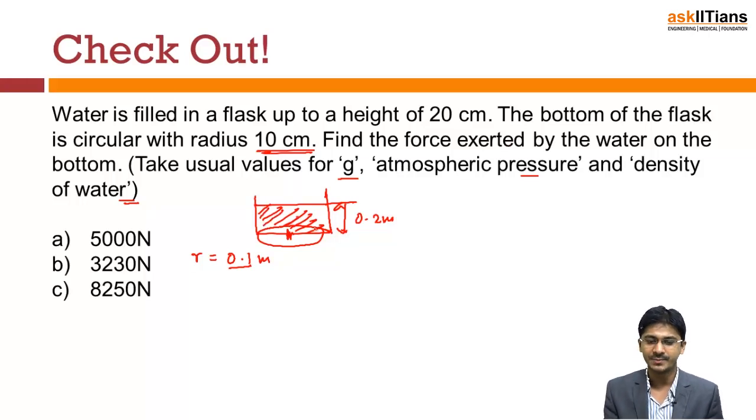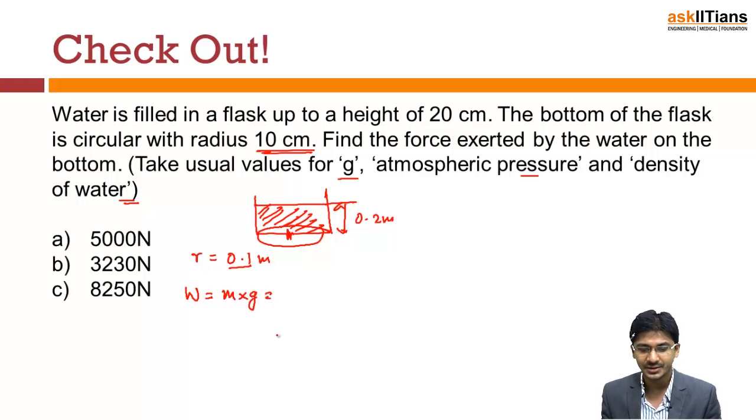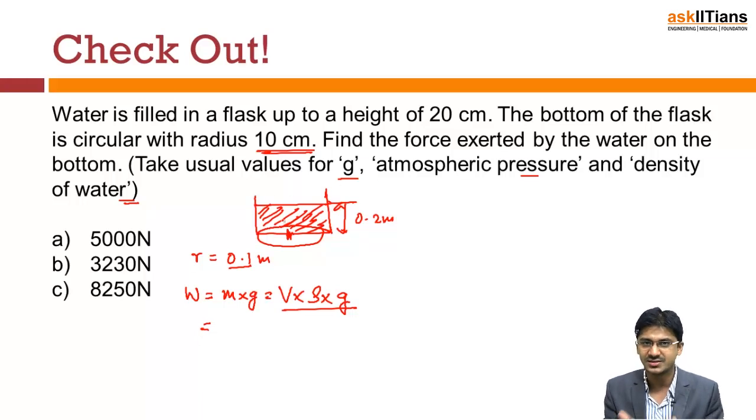Now by what manner is it exerting the force? It's due to the weight of the liquid. What is the weight of the liquid? It will be the mass of the liquid into g. What will be the mass of the liquid? Mass of the liquid will be the volume of the liquid that is present here into density of the liquid into g. Now the volume of the liquid will be what? Since this flask is cylindrical, the volume is area of cross section into the depth up to which it has been filled. A D into rho into g is the weight.